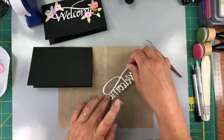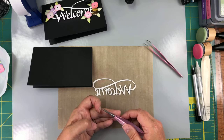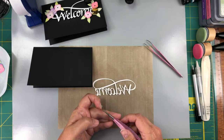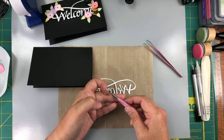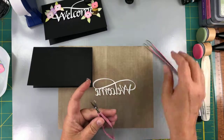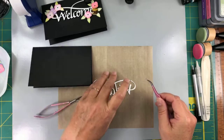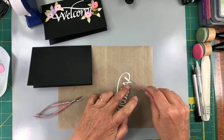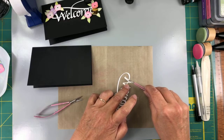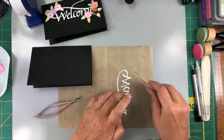Better not. Okay, so to handle this, what I do is I cut off a tiny little piece, like that. Then I take the tweezers, and I'm going to put this on 3, maybe 4 spots on the back of the die cut. I'm going to do it there on the back of the W, which is quite wide.